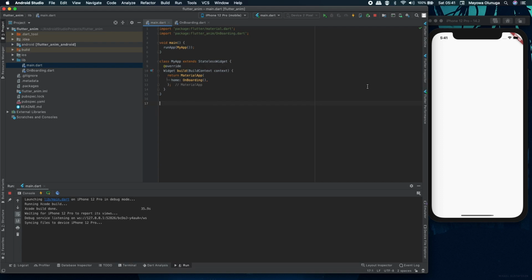Now we have the app running. I want to go ahead to remove the debug checkout banner.